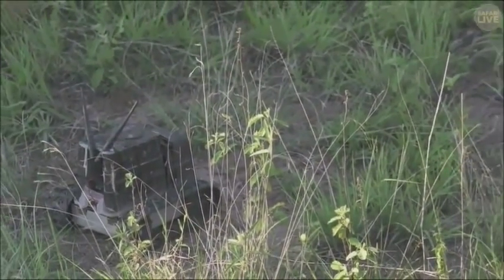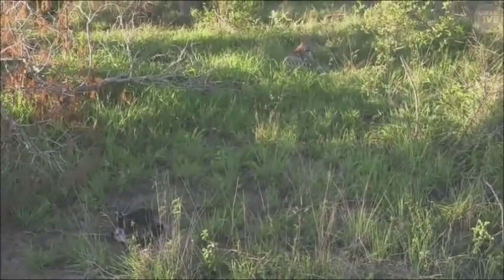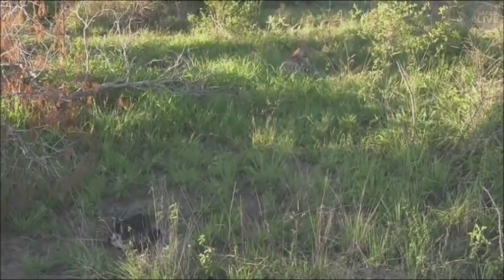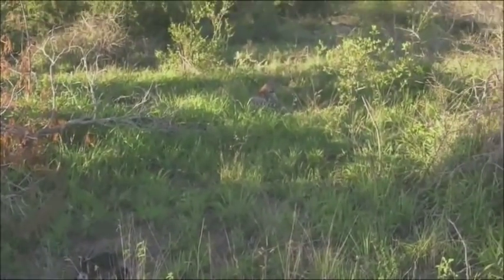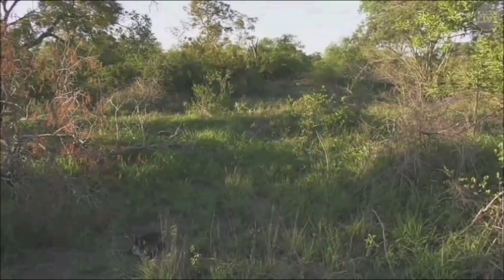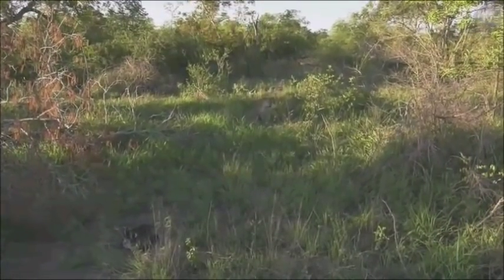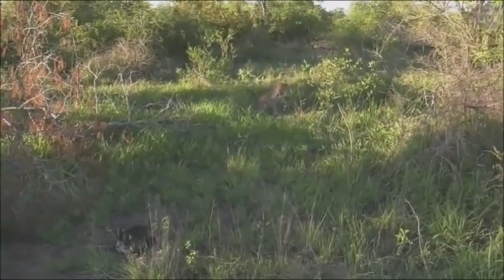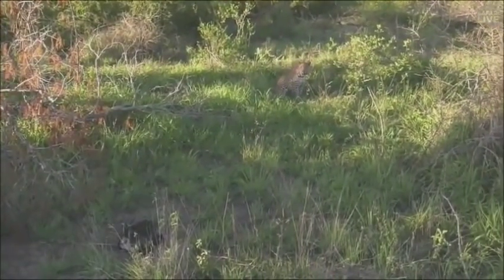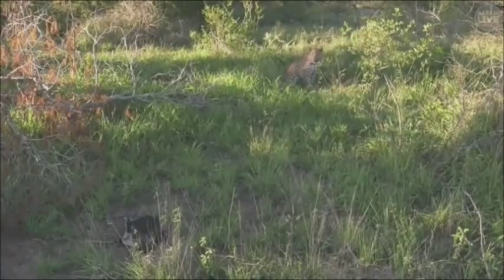Well, we're still with Ronald the Rover. Ronald's in prime position now. There's Hosana in the background, so you can see they're quite close together, and there's no real stress from Hosana at all. He's just looking over at Ronald every now and then, but there's no worries. So we're going to try and see if we can drive Ronald a little closer, because we can't see him from here. Although Hosana looks like he's going to come and say hello. Are you going to come see what Ronald is? Let's see. We're going to slowly move Ronald.